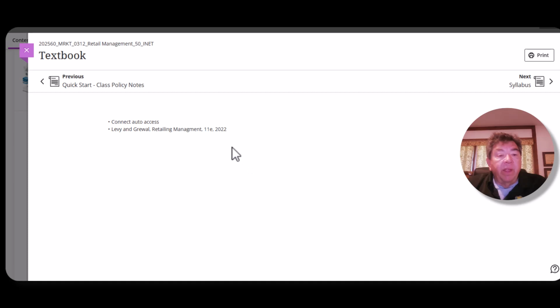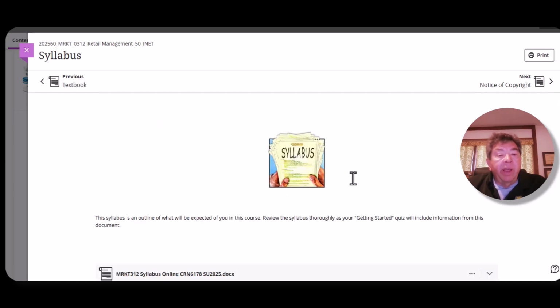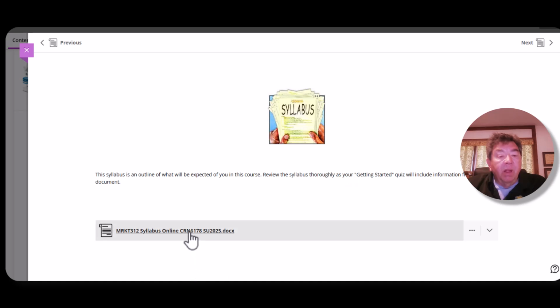Then we've got the book and the text here. This just tells you what the text is, but it's auto access. So when you click on an assignment, it's going to take you directly to it and you'll be able to read the text. So there's not really a link here. And next we have the syllabus. On this one, we'll go ahead and click it.